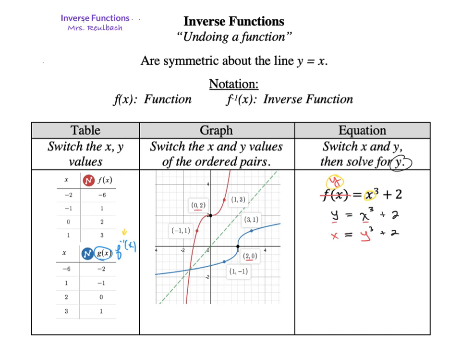Now we're going to solve for y so we can write it in this inverse notation. When you're solving something, you're using inverse operations. Y is deeply tucked down. The last thing we did was add 2. So the first thing we're going to do is subtract 2 from both sides. You have x minus 2, and I like to put that in parentheses just to remind everyone it's together. Now we need to get rid of y cubed. How do you undo a cube? You cube root it, or you can think of it as going to the one-third. So we're going to cube root both sides.